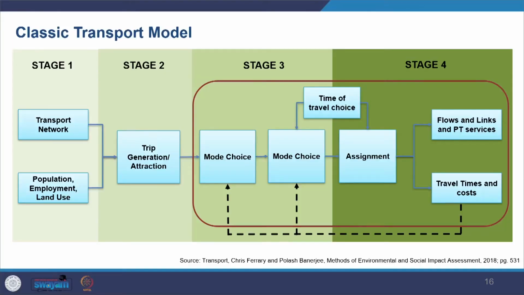So how do you really model when you try to understand transportation? What is the demand for transportation? It is basically divided into a 4-stage model, a very generalized model that was developed decades ago. In the first stage, you identify how you are going to zone things, how the network system would be, how things will be connected, how one land use would be connected with the other land use, and how the transportation network would be.